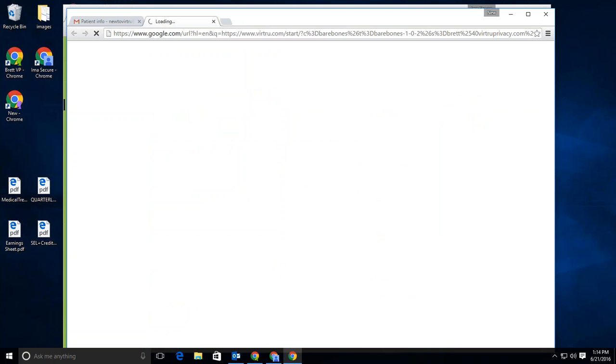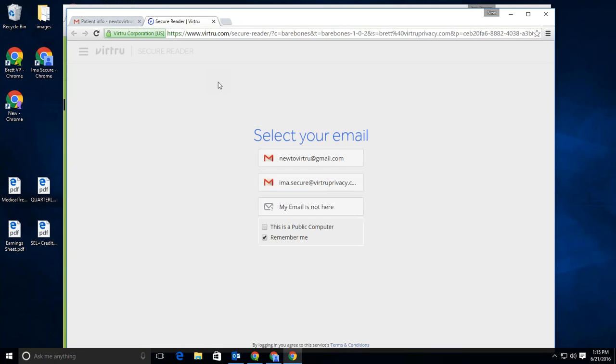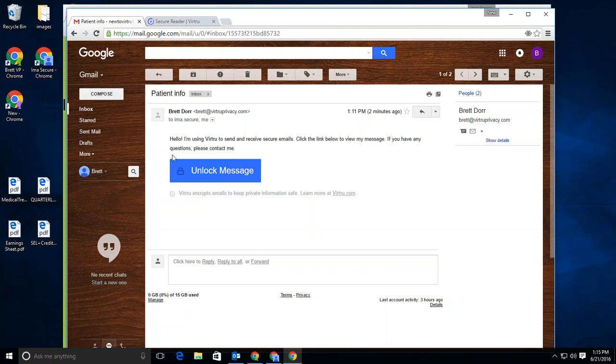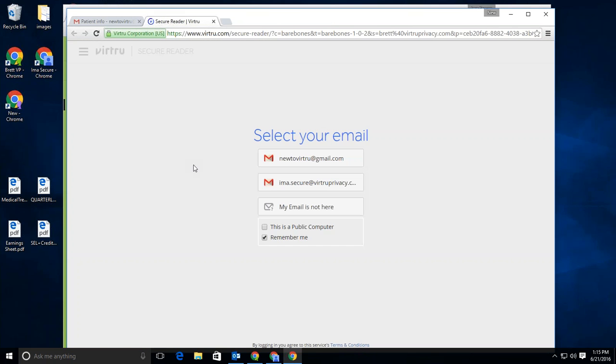I click unlock message, and we're going to do two things. The first thing is we're going to validate that that person is an authenticated user, so we can say that new to Virtru is, number one, who they say they are, and that this message hasn't been intercepted in transmission.